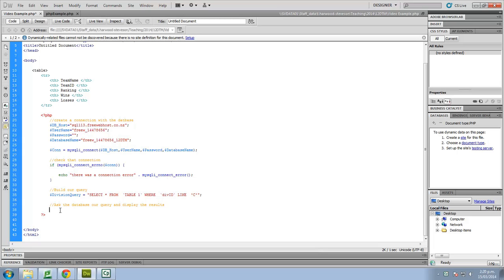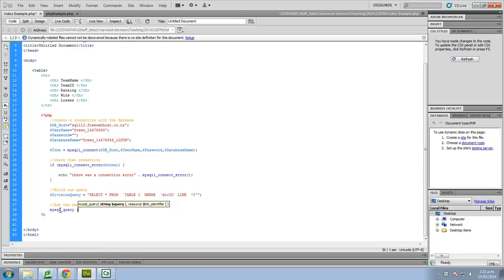Okay, so now that we've got our question built, we're going to ask the question of our database. So we're actually going to put the question to the database, and how we do that is we use something called the mysql_query method, and you can see it's got a couple of parameters. So we want to pass it two things.